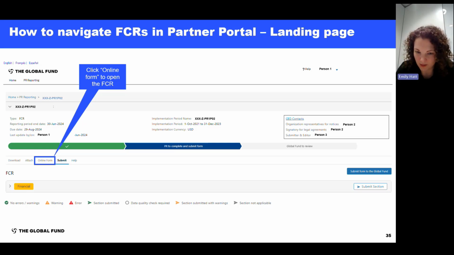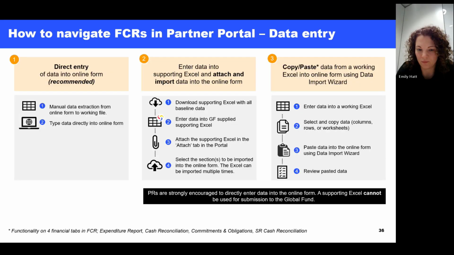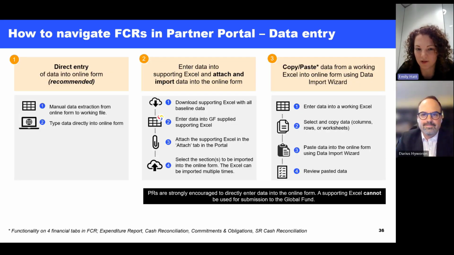So to begin filling in the FCR in the online form, the PR will click Online Form, and this will open the FCR in a new tab. So once the FCR is opened in a new tab, the PR is ready to enter data, and for that, I'll hand it over to Darius.